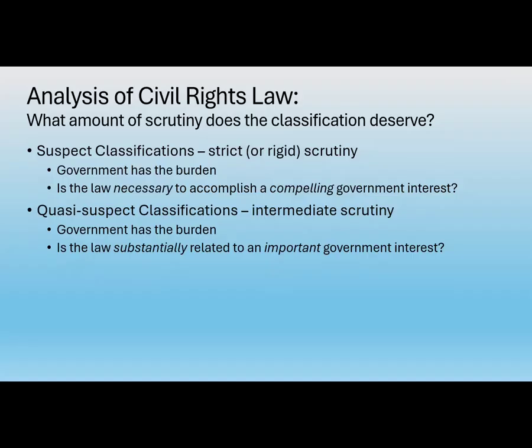Remember, I said in some of the other module lectures that it is important to pay attention and to learn the very specific words used by the court in these tests. You really can't paraphrase them. You gotta memorize the actual specific words. So be really careful when you're looking at these tests and trying to learn them. Learn the specific words. That's why I've got a couple of those words on there italicized.